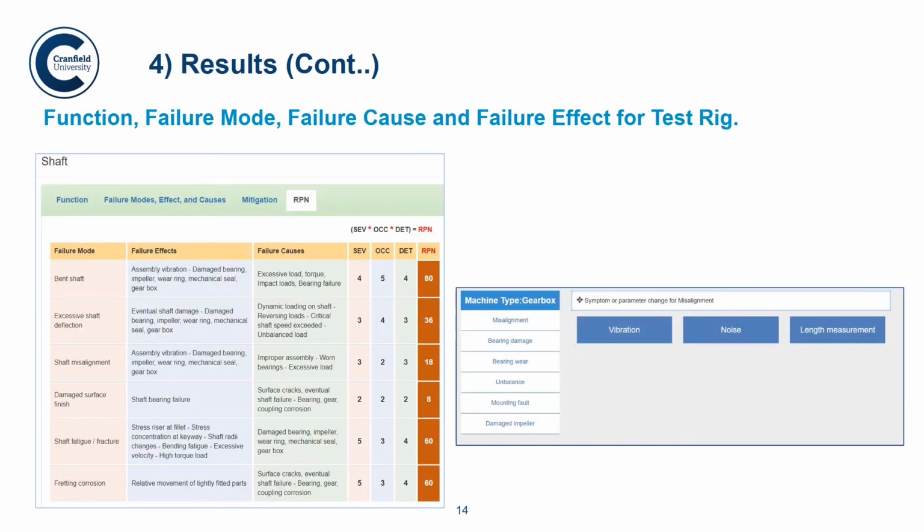Moreover, the present implementation allows a query in the maintenance ontology to resolve key analysis characteristics such as component function, failure mode, failure effects, failure causes, severity, detectability, and RPN, as you can see from this figure. The outcomes of the work can be used by industry to drive their maintenance services adaptation.